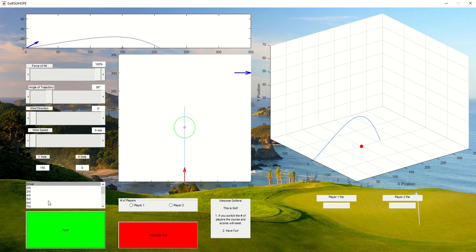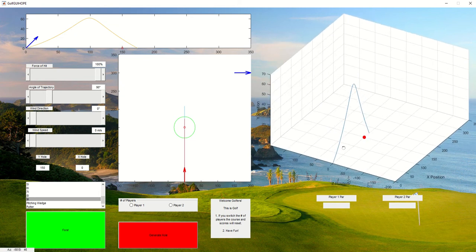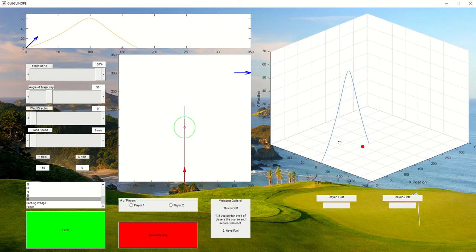The next one in that is the 9-iron. So we come down here, click on this, and we shoot. So that's pretty cool. Also over here you can rotate this 3D graph so you can see what's going on, which is pretty awesome. I also kept the lines in the same direction, just so they can see where they hit with each wedge, comparatively on the top view. This is more apparent in like the wind problems where they can see where it ends up, but the 3D graph does a lot of that too. Anyway, so here's the pitching wedge, and there you go.